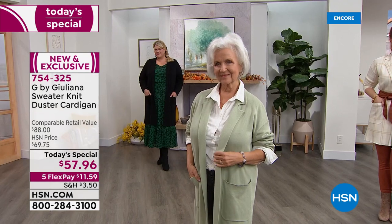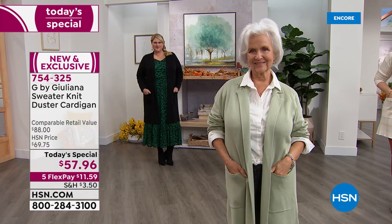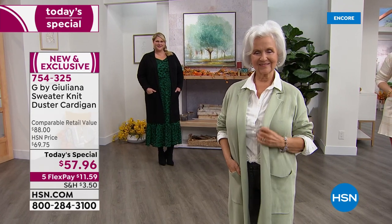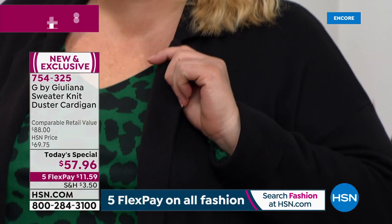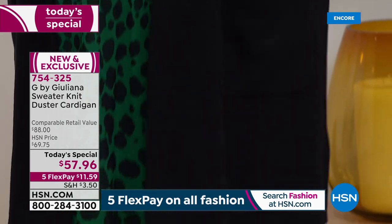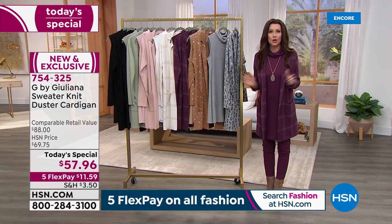It's a tough balance to find the perfect collar, that soft silhouette that still has structure, to be able to add pockets, to have that super soft but really durable knit, and then say: I want it color fast, true to size, and machine washable. This piece checks all of the boxes. I know our phone lines are going crazy right now — it's midnight on the East Coast.